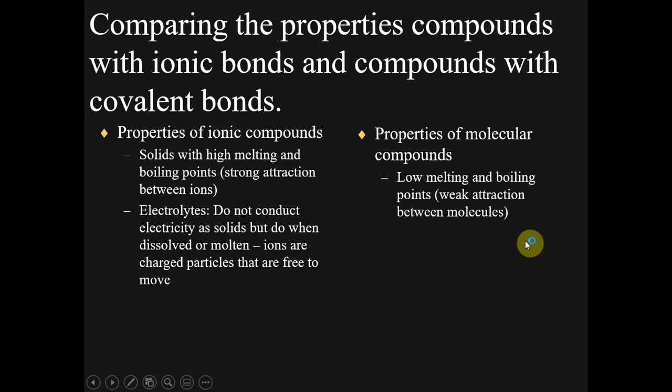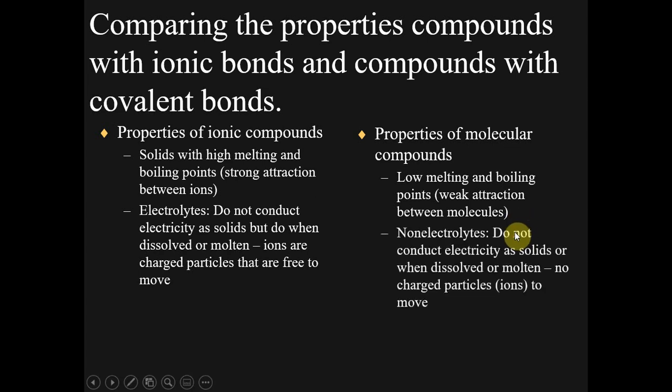Ionic compounds, when they dissolve in water, for example, form what we call an electrolyte, because the water molecules can get between the ions, if they're not held too tightly together, and pull them into solution. And if you have ions floating around in solution, then you have the possibility of electrons to flow through that solution. It conducts electricity. The molecular compounds, though, because they don't have charged particles in solution, if they do dissolve, for polar substances, for example, then electrons can't flow through that, and it's a non-electrolyte.